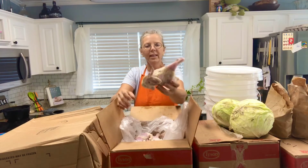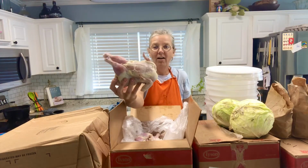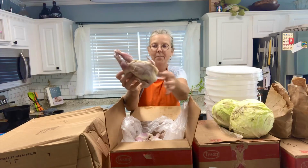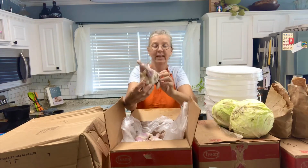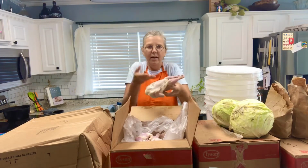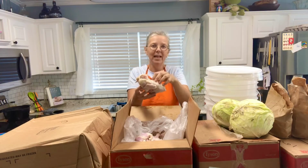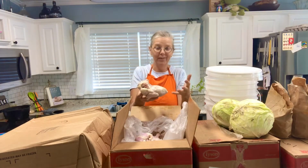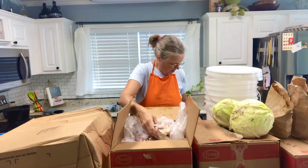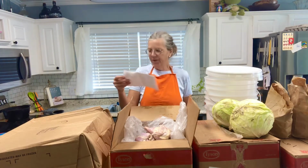Oh my gosh, this is a great size one too. Look at this. This is what they call assorted pieces. This is a whole Cornish game hen, like I said, minus the insides and the head. Cleaned, ready to go. I mean, the dogs could eat everything, but crazy awesome. They love these. I refreeze them and thaw them slightly, and they're for breakfast for them. They get a bone meal for breakfast. They love it.